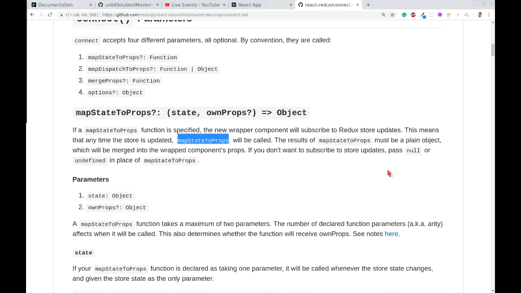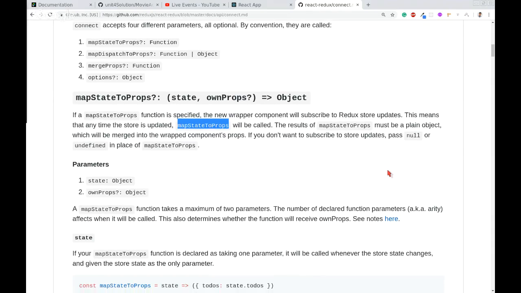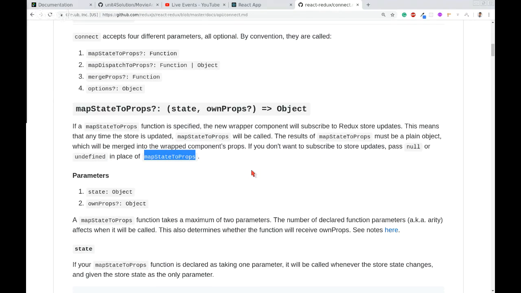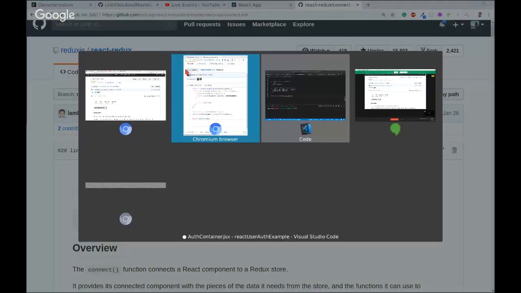Which will be merged into the wrapped component's props. If you do not want to subscribe to store updates, pass null or undefined in place of mapStateToProps. So that's what we said. If the component doesn't need the store for anything, then you just pass null, and it's not gonna subscribe to it. So yeah, read the docs.